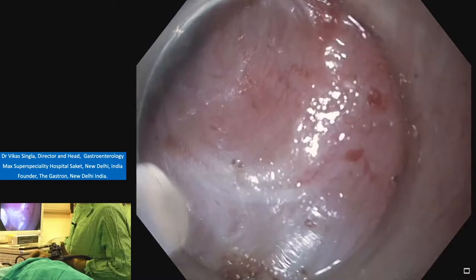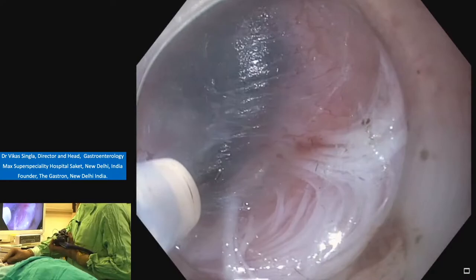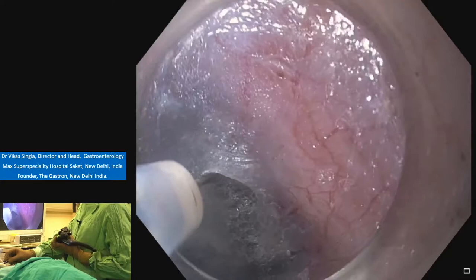Inject more fluids. One has to be very careful at the G junction. Inject. Separate the layers and again the golden route, take close to the muscle layer.